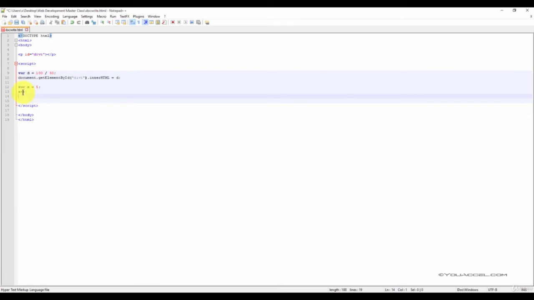This will increment the value of x by 1. So if x equals 5, the next value up would be 6. We'll store the incremented value in a variable called z. And then we'll go ahead and set up our output.